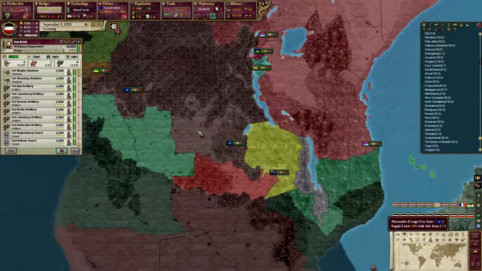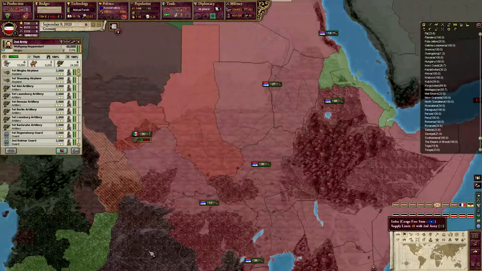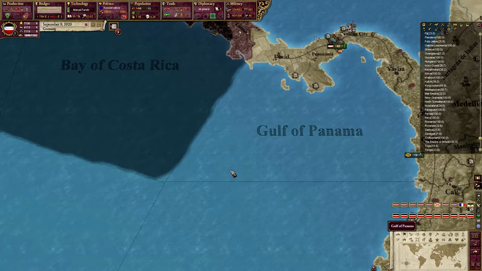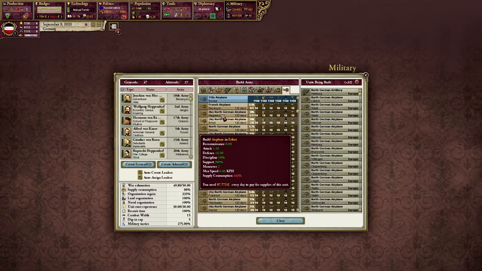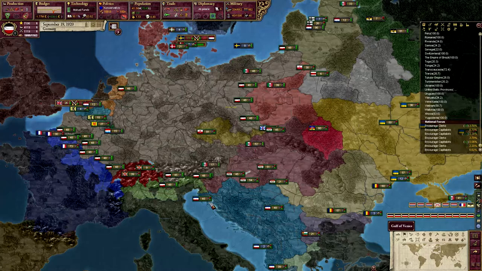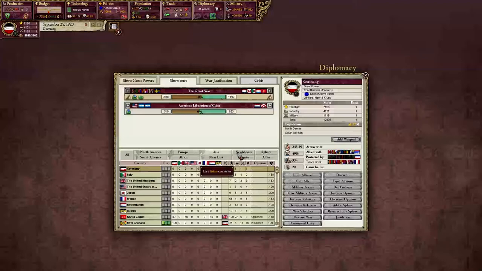Nothing in here, I don't believe. I don't have anything holding on this way, okay. And I have one in Panama. Can I use local? Only for one of them, so we will just send both from Germany. Excellent. So we're gonna upgrade all of our defenses to planes. Let's see, how's this working here?